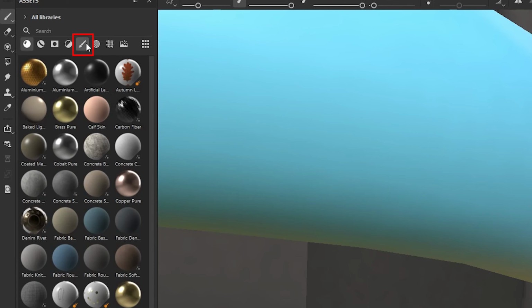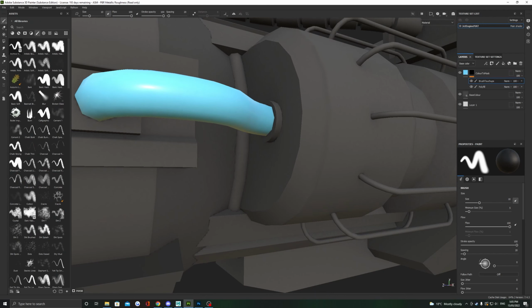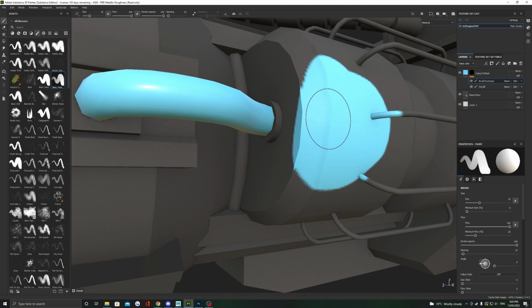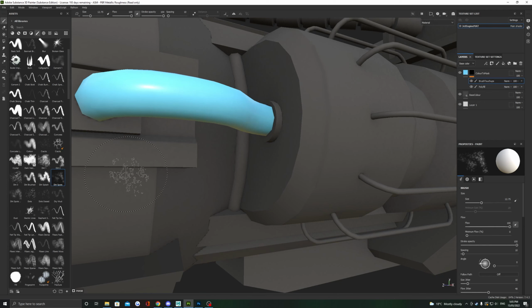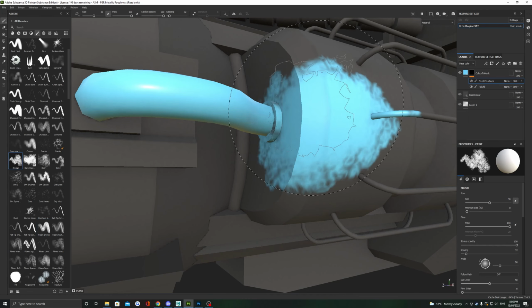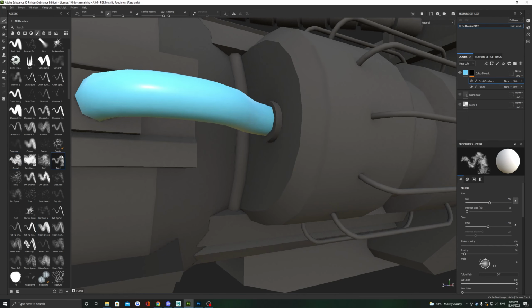Let's check out the custom brushes we have available. Find the brush section in the shelf over here and you'll see there's a whole bunch of different brushes we can choose from. All you have to do is left click on these, and if you're painting on your black mask, you're going to be painting in white, and you can see we can get all different kinds of effects. You can change the size, flow, opacity of your brush at the top, as well as you'll find more options down the bottom right in the properties as well.